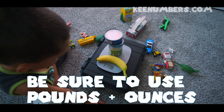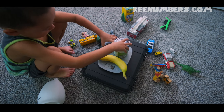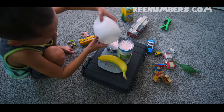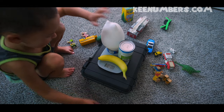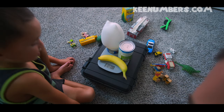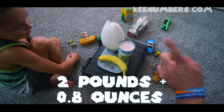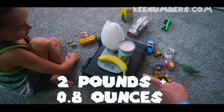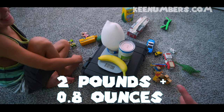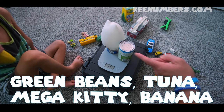This is 1 pound. Hey, what is going on here? Okay, we've got 1 pound. Hey, stop adding things to it. Hey, what's going on here? Okay. 2 pounds. Okay, so the can of green beans, the can of tuna, Mega Keddy, and a banana is 2 pounds and 0.8 ounces.